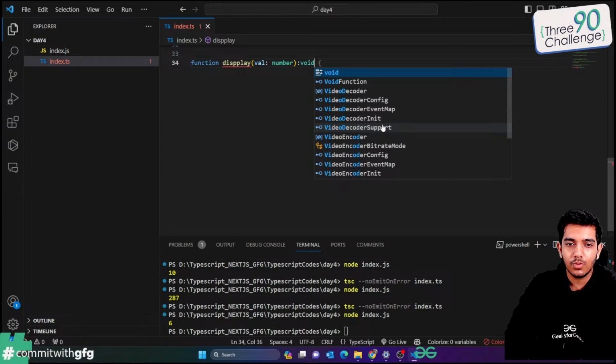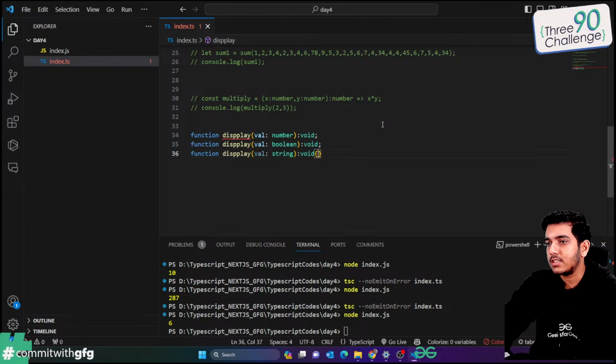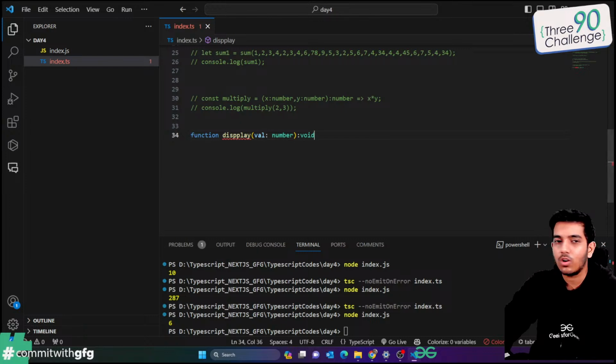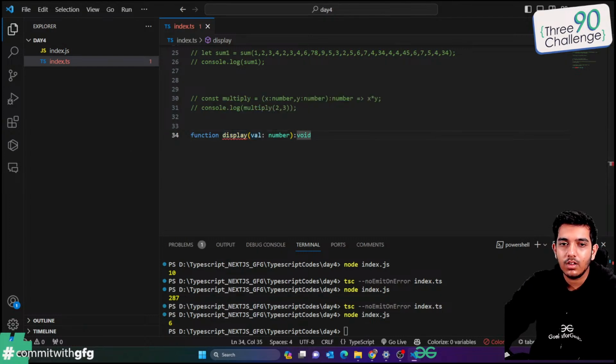Similarly, I'm going to assume that we have one more function whose return type is void again, and one more function whose return type is again void. Now in this case, I'm just going to return something here. Just a second, I made one mistake. What I've done here is I've simply said that the function is going to display something.